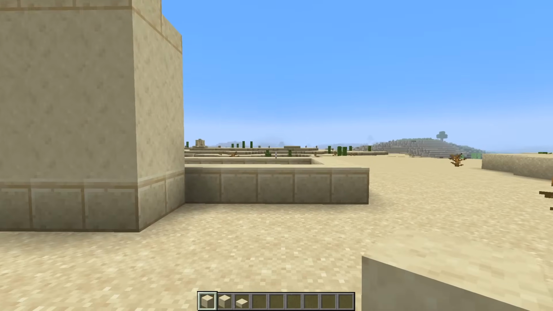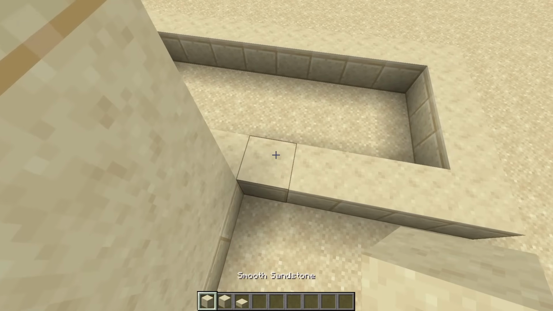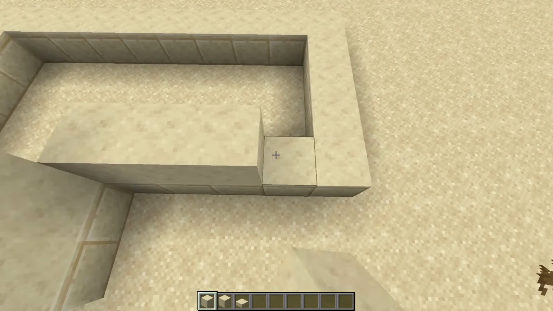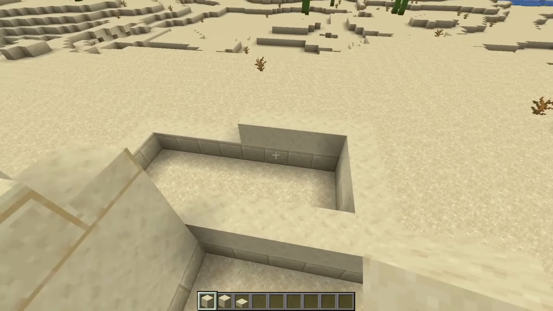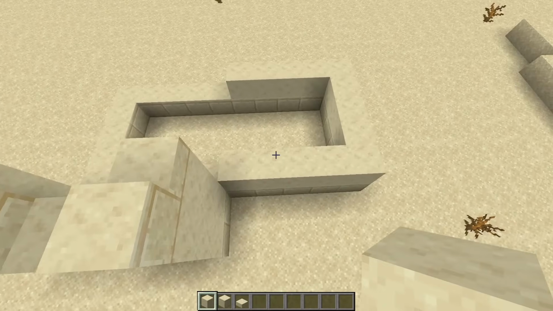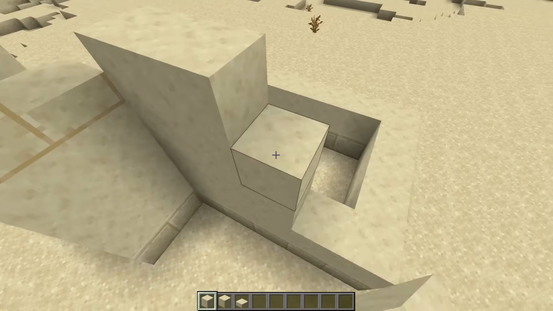We're now going to do a very similar thing on this part over here, just to the right of the base. So grab your smooth sandstone again, and on these 5 blocks, these 5 blocks at the back, and then these 3 in the middle, so 5, 5, and 5, we're going to bring them up by 4 this time, so 1 higher than the original one at the front.